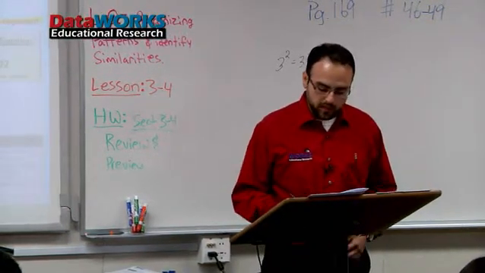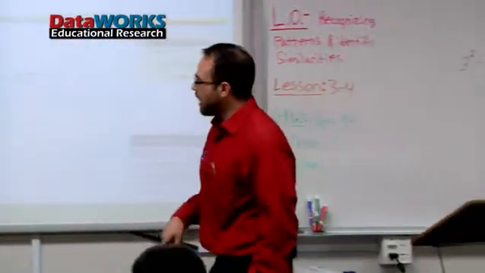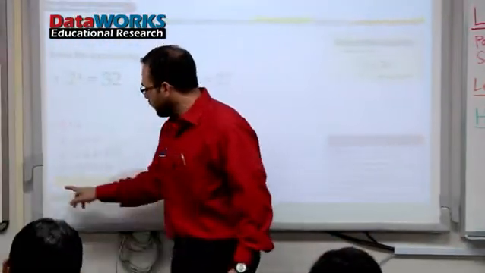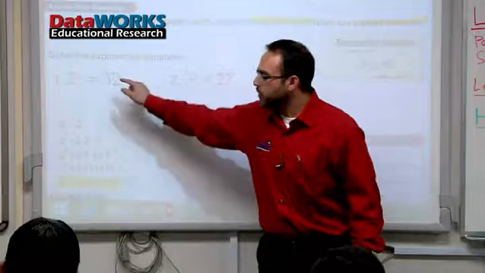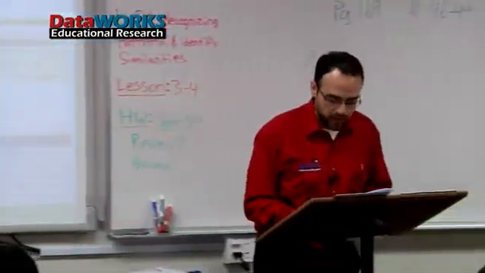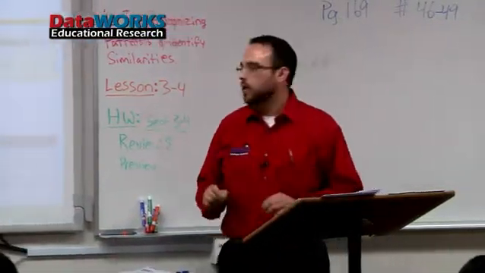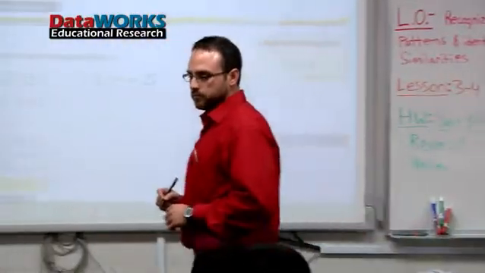So what does that mean to me? Well, that means that I finally found my 32. And what was the power of two that made this equation true? The power of two is five. So here's what I write down as my solution. X equals five. Because five is what that x needs to be to make the equation true.